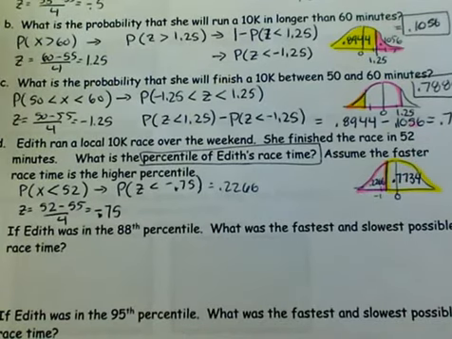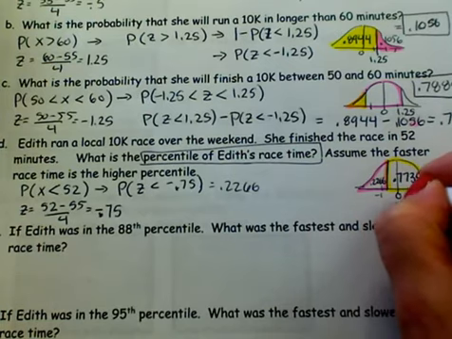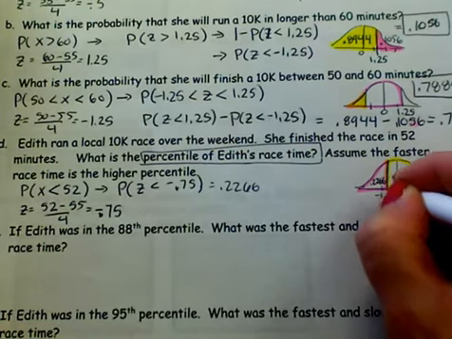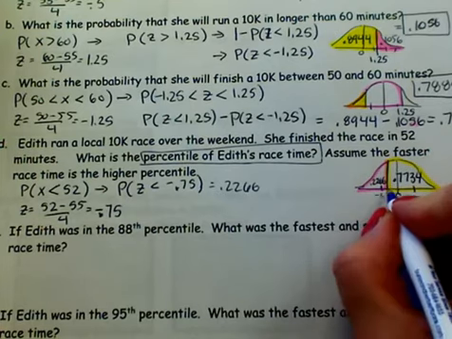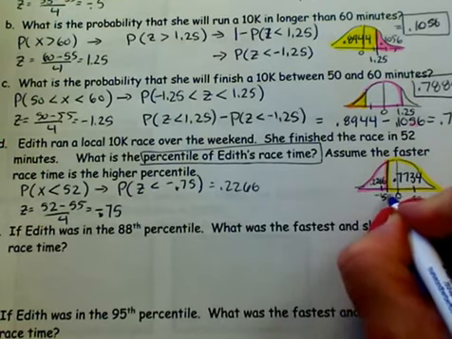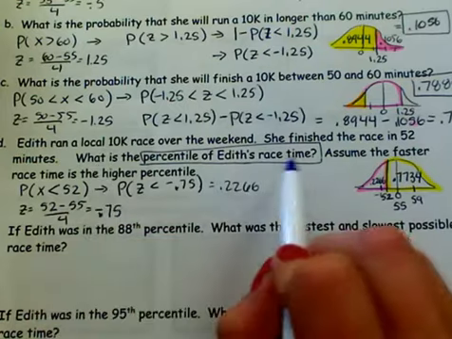Okay, now I'm going to look at this and let's label some numbers. So 55, 59, and over here, that was one standard deviation. So this mark was 52. Now, how many people did she finish faster than? Was it pink or yellow? She was faster than all the people in the yellow section here. Okay, so what was that percentile?